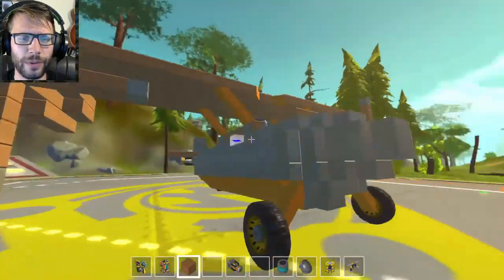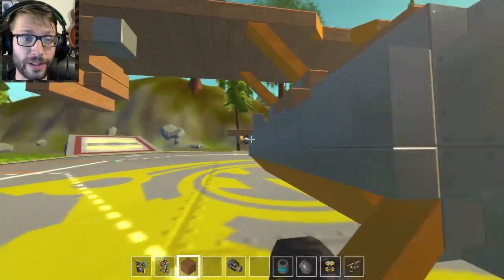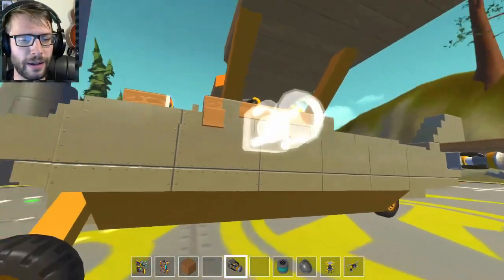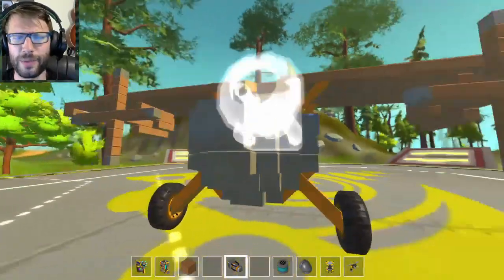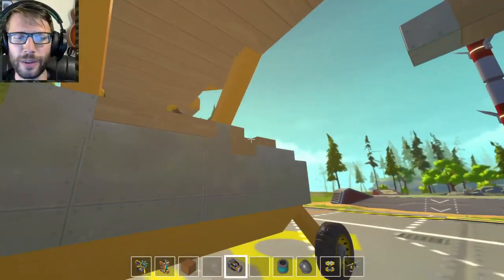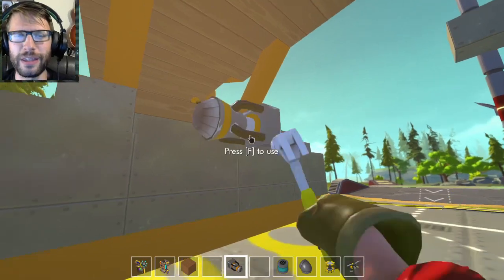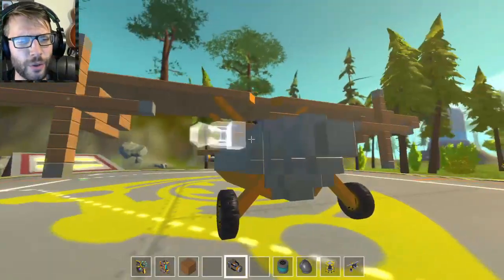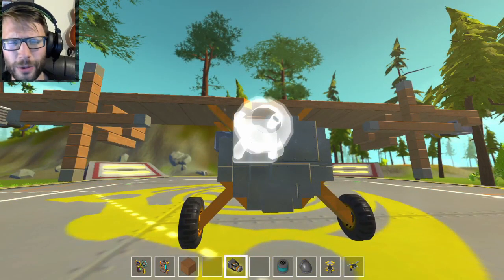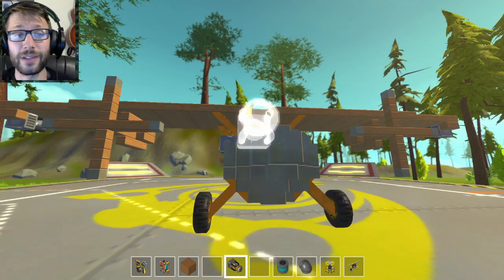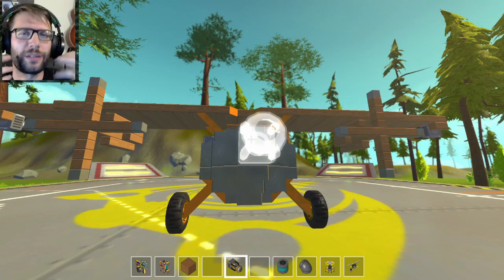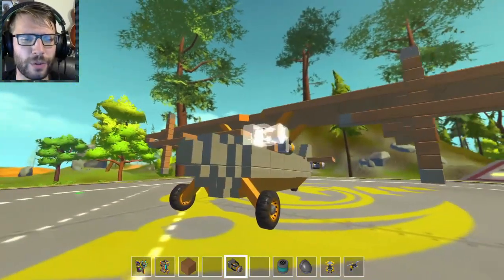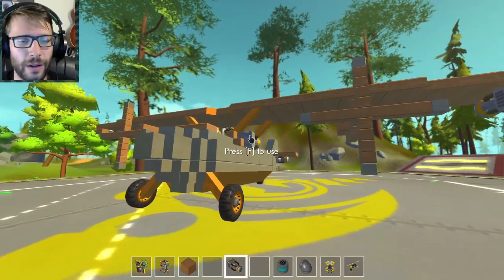So I think a solution for that would be to actually add a couple thrusters that are close to the center. So sometimes you have to sacrifice a little bit of your design to make an airplane go a specific way. And usually the bigger you make something, the easier you can get away with designing something. So that's why people always say, oh wow, your thing is so big. And it's like, well, yes, I understand it's big, but it allows me to add a little bit more detail to my builds while being able to make them as functional as they are.